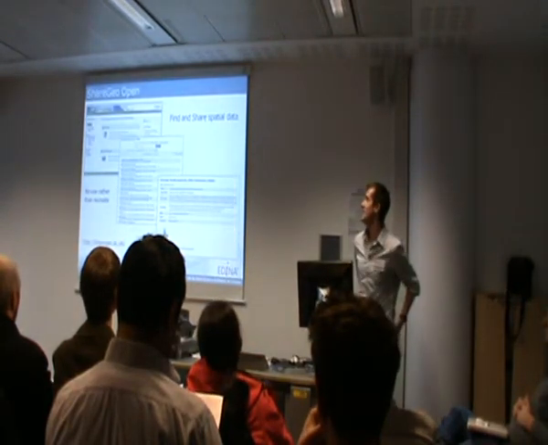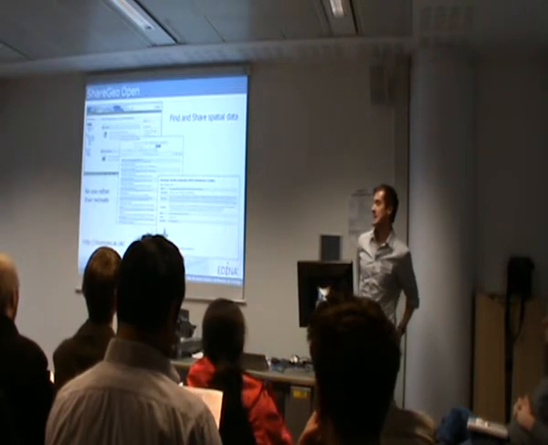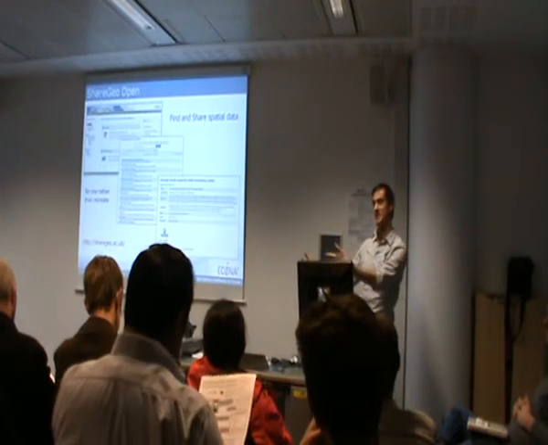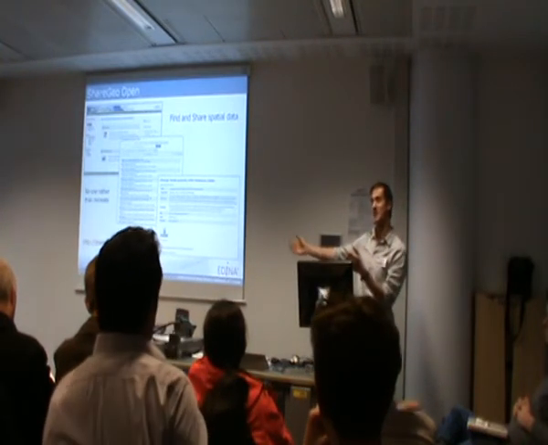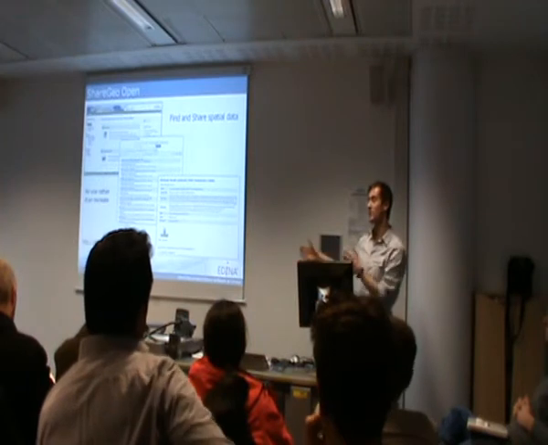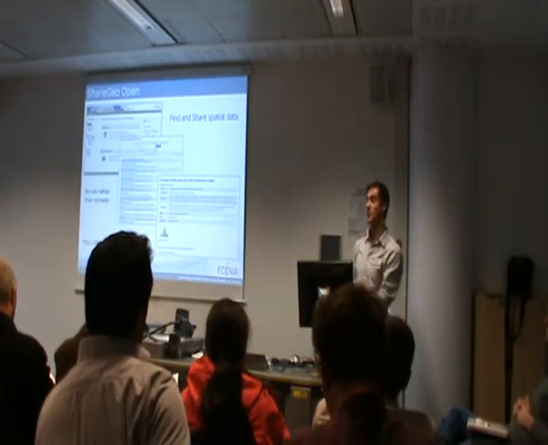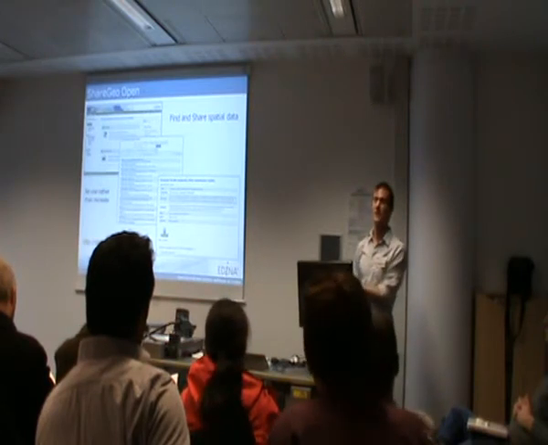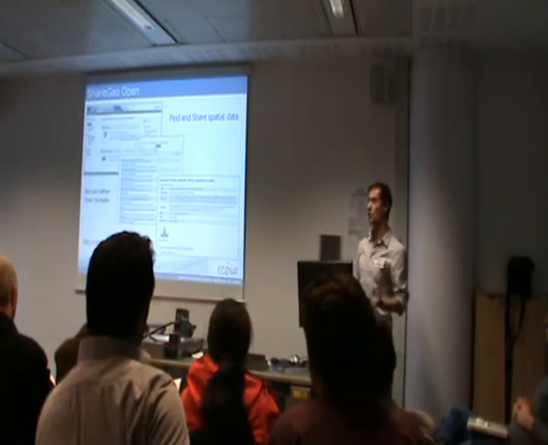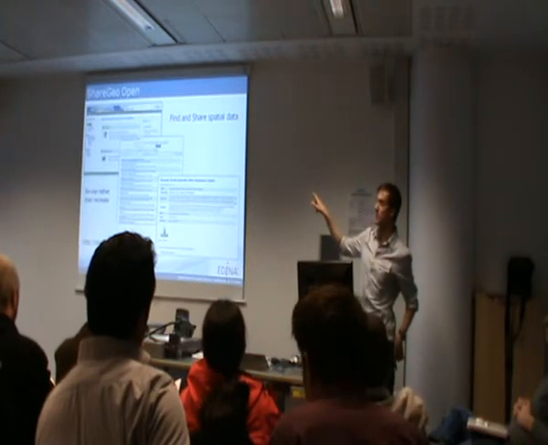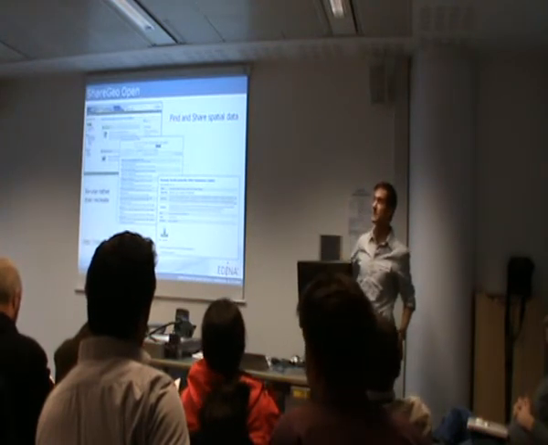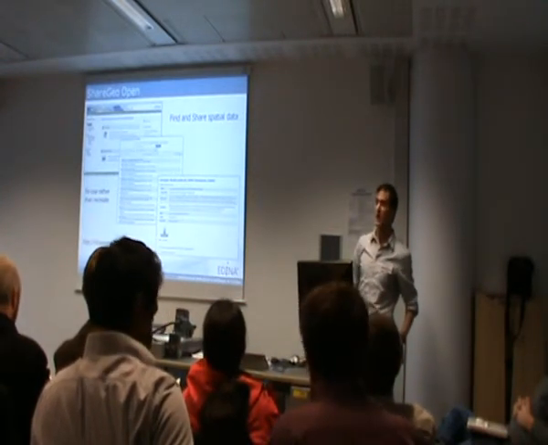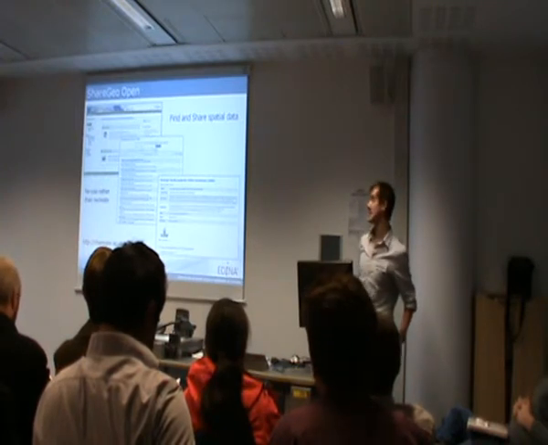Share Geo Open is another service which is trying to build on this. We've got all this open data, we're doing stuff to it. What you don't want to do is exactly what somebody else has done. You don't want to reinvent the wheel. So when you're finished with some data, you've added value to it and you want to share it, you can't. I don't think you can put data into data.gov.uk at the moment as a normal user. But you can put data into this repository so other people can discover it and reuse it. And it has simple licenses, which just mean attribute the source, tell people where you got the data.